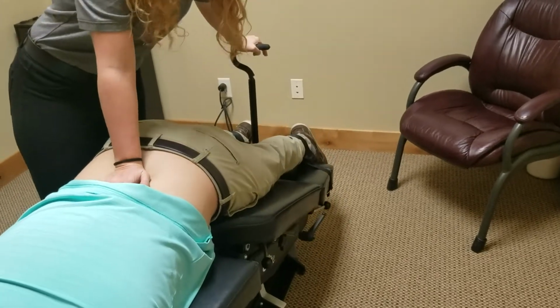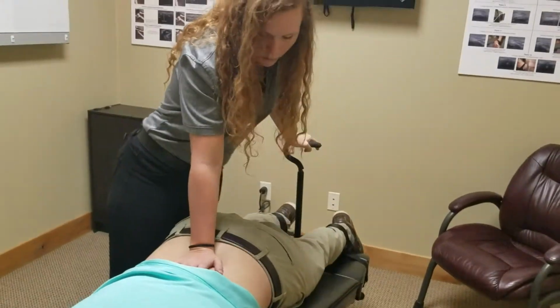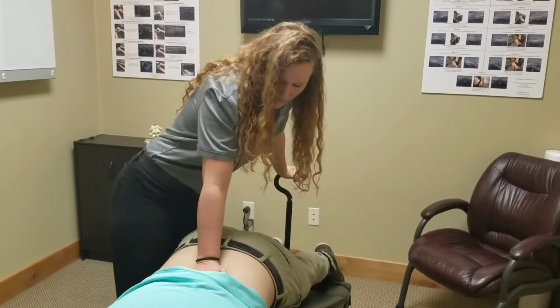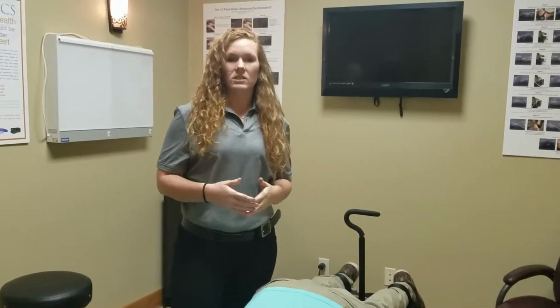They love it because it's not high impact. It helps open that space up nice and easy. We just go through there for a couple of minutes to help create space and take any pressure and tension off. It also opens up the spinal canal about 28% and really does amazing work with disc herniations in helping relieve pressure in the low back.